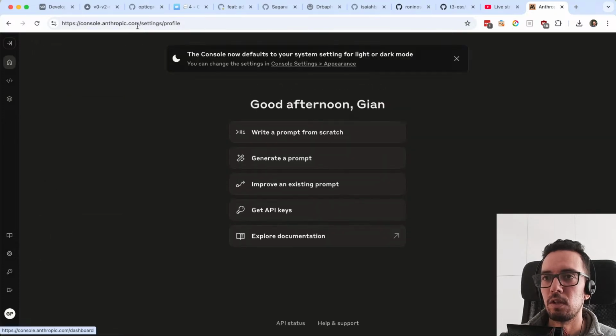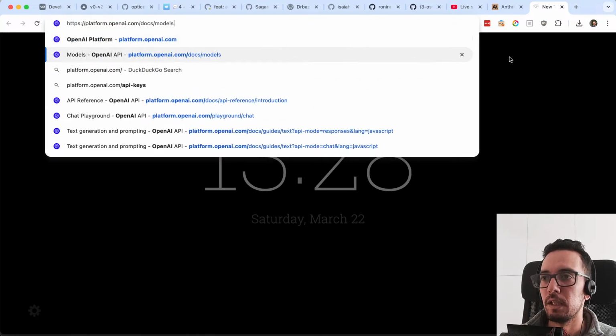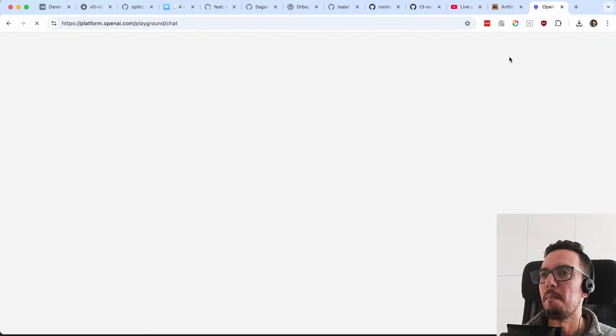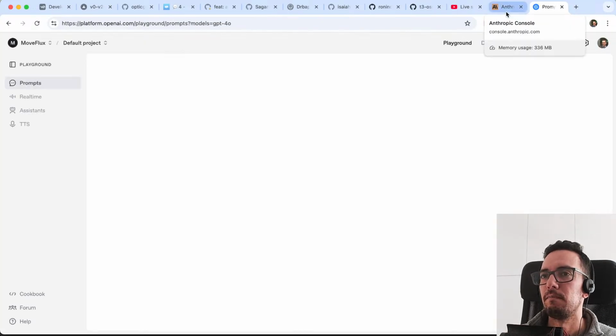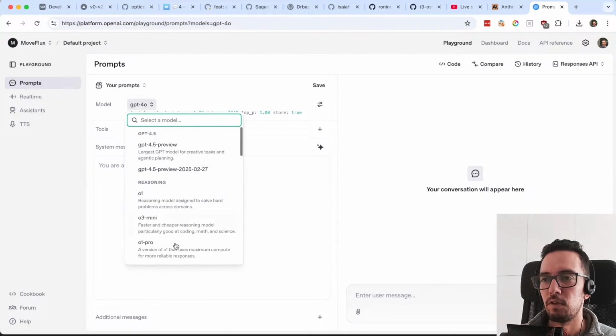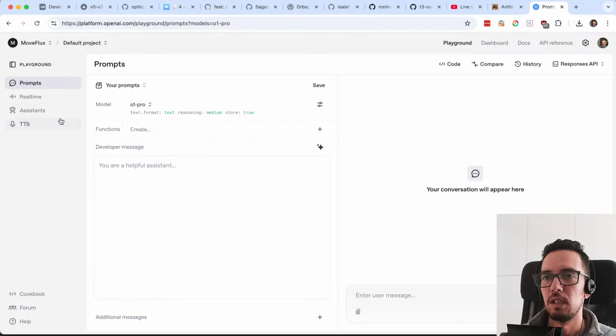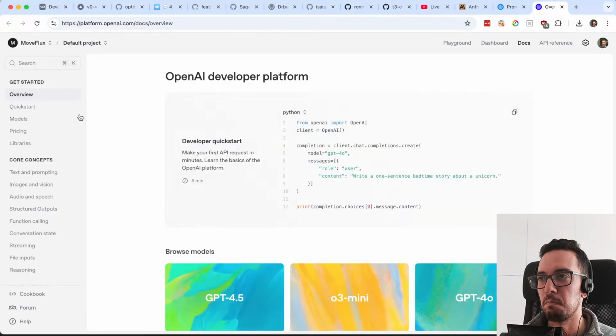But if you go to the Anthropic console, or also to platform.openai playground, you can run and use them for just a few cents. For example, in theory, I could use the O1 Pro, just out of curiosity, how much does it cost? Because this is the most expensive model.